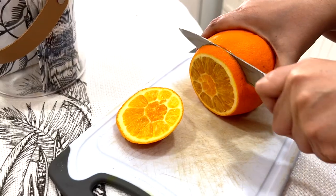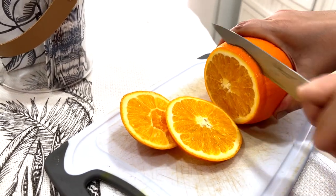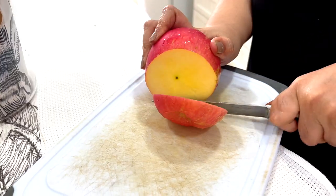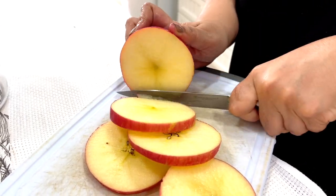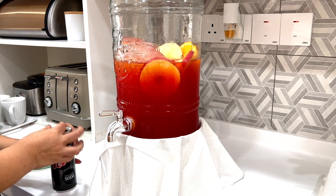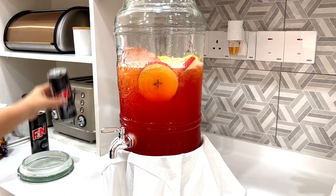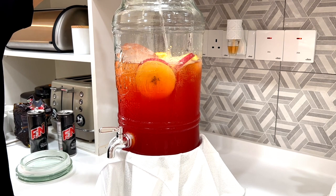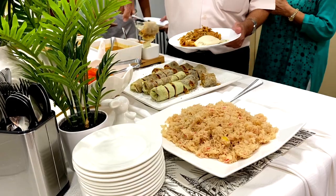Earlier I had mixed my punch. I recently got this dispenser as a gift and thought I'd use it before putting it away. I'm using a combination of orange, mixed fruit, and cranberry juice — into that I'm adding the ice, which seems to have melted into a block. Fun fact: punch originates from the Hindi word 'panch' which means five. It's made with five ingredients and therefore has always been called punch. I've also added some fruit slices to pretty it up.